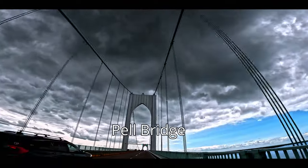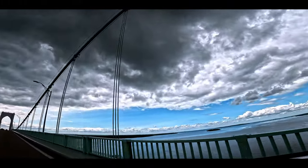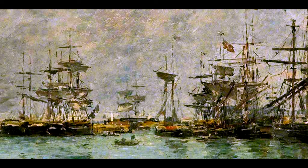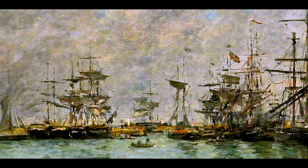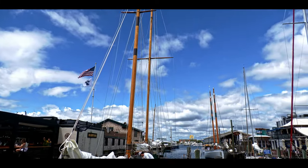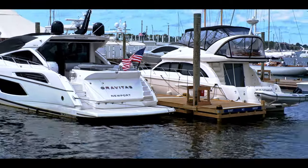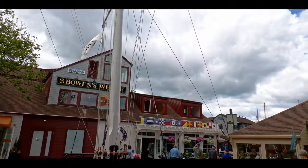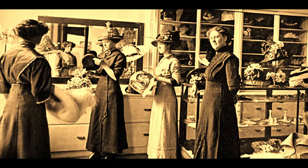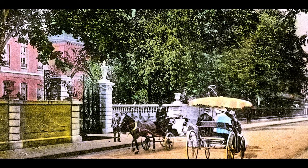The best route to Newport is over the Pell Bridge. A short distance south of the bridge is Bowen's Wharf. It was established in 1650 and was a major port during colonial America. Newport is now a major yachting center. It has hosted transatlantic races and the America's Cup competition. It is also popular for recreational boating. Numerous specialty shops have replaced the old warehouses. The area was just as trendy with Gilded Age customers, and it was only a short carriage ride to their homes near Bellevue Avenue.